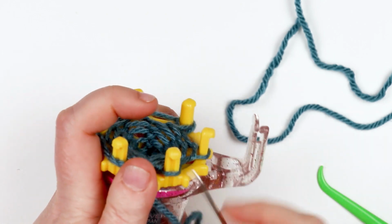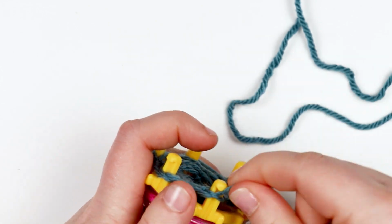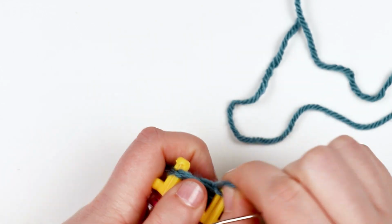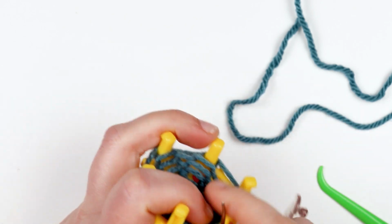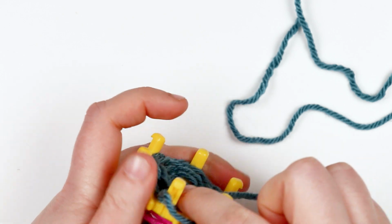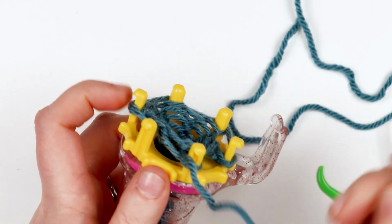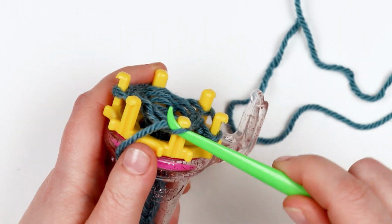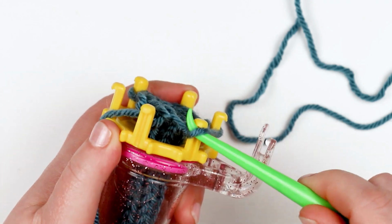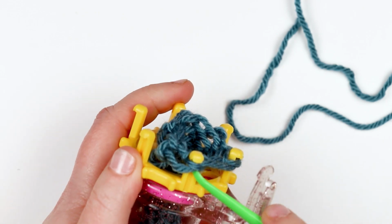Now you can, once you get a little more practice, when you're pulling your needle through like this, you can actually just go ahead and pull that loop right up and over in one smooth motion, because you're going to be removing your project from the loom once you're done. What we're going to do now, now that I've worked all my pegs, is I'm just going to remove the project from the loom by removing the loops from the pins.